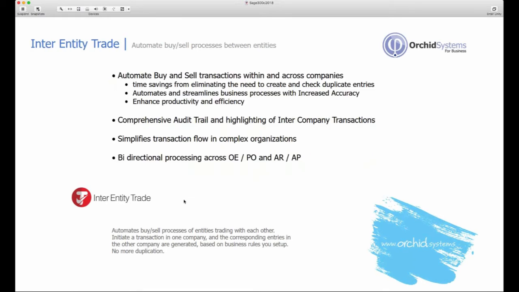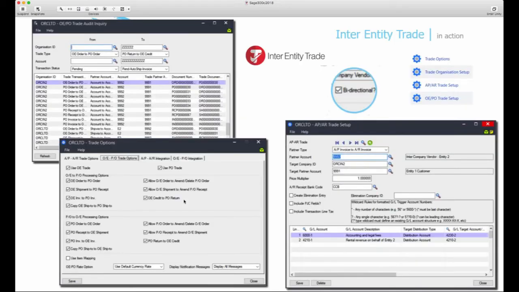So you can do this either at an accounts receivable to accounts payable level. So if it's just services that you're doing, you could do an AR invoice in company 1, which would automatically create the AP invoice in company 2. Or vice versa, do the AP invoice and have it automatically create the AR invoice. Or you could be working through OE and PO, where stock is being sold between the companies. So here again, I'm just going to talk quickly to these screens, and then I'll show you in more detail.